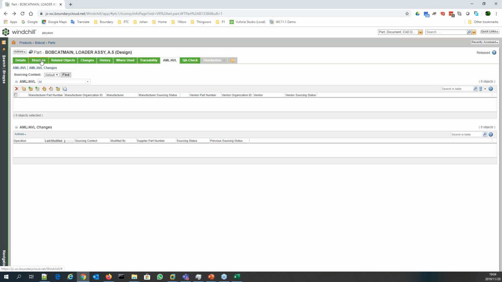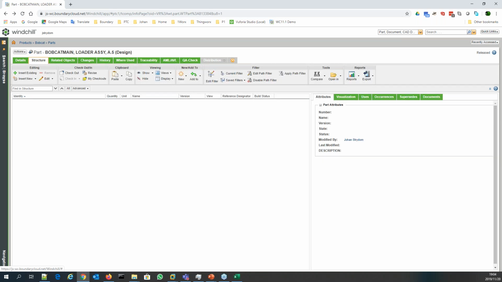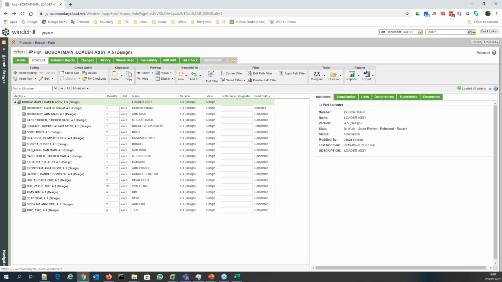So I showed you some of the reports that are available, but now let's have a look at actually seeing them all in one view. If I go to my display over there, there's a couple of things I can do, like show occurrences. That means it will show each item as a single item. You'll notice that for my boot and my front arm, the quantity is 2. If I say show occurrences, I will actually see them twice without a quantity.